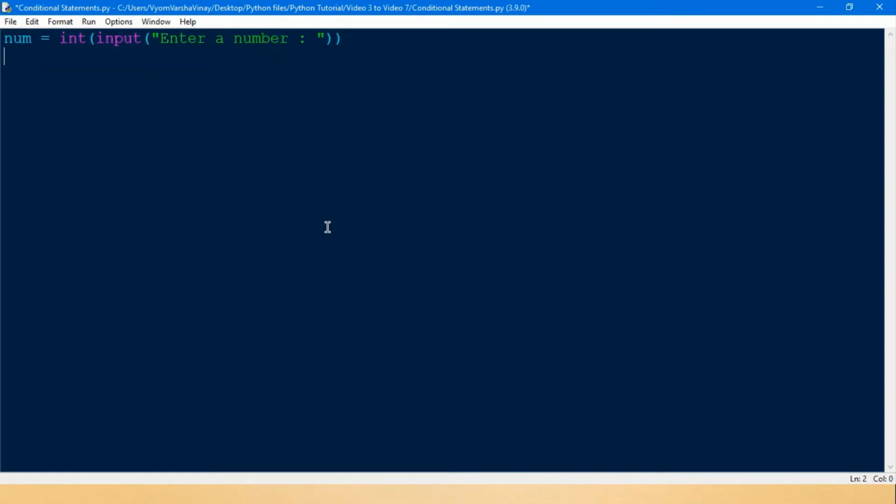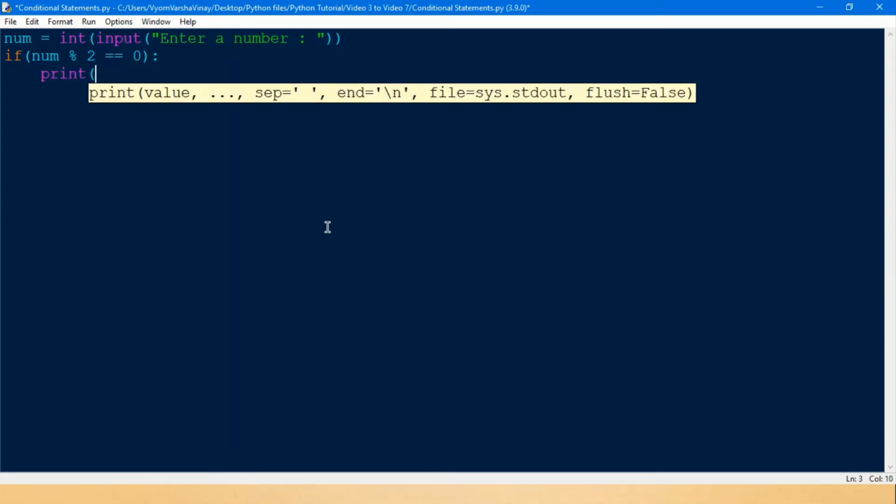So we can write if num modulo division 2 is equal to 0, then print. And remember, after the if, in the next line you have to have a tab space for the print to come when that condition is satisfied.